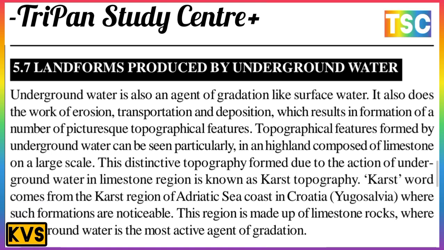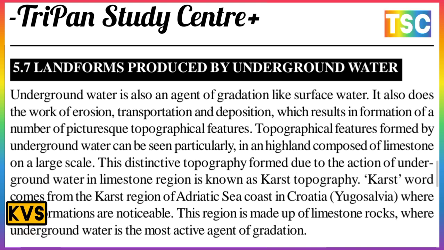Topographical features formed by underground water can be seen particularly in highlands composed of limestone on a large scale. This topography formed due to the action of underground water in the limestone region is known as karst topography. The word karst comes from the Kras region of the Adriatic Sea coast in Croatia, Yugoslavia, where such a formation is noticeable.